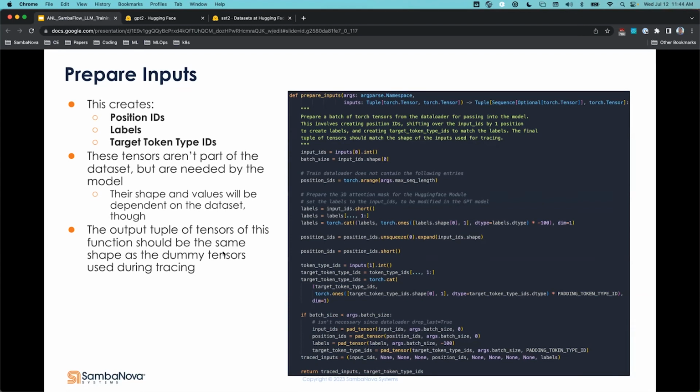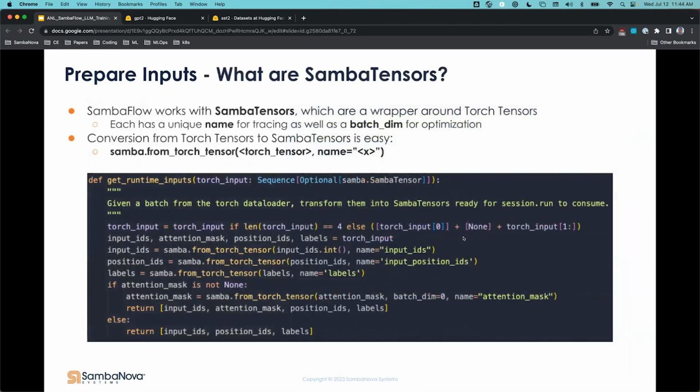And we covered this yesterday, but a Samba tensor is just a wrapper around a torch tensor. And here we're saying get runtime inputs. So this is the input from the actual data set. We're getting the inputs to train from a data loader.